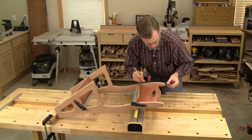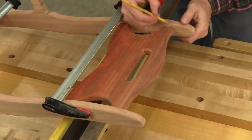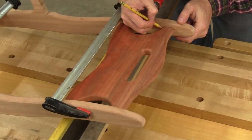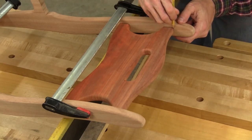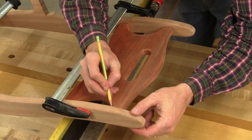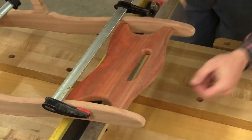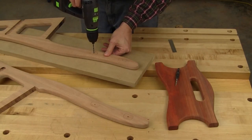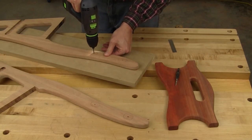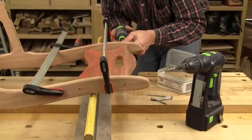Start by installing the back between the upper sides. Clamp it in place about 2 inches below the top ends of the upper sides and center it front to back. Trace around the back's 4 points of contact with the sides. These will be your only references for positioning the assembly screws. Then unclamp the parts and drill centered 1/8" pilot holes through the sides at each of the 4 traced references.